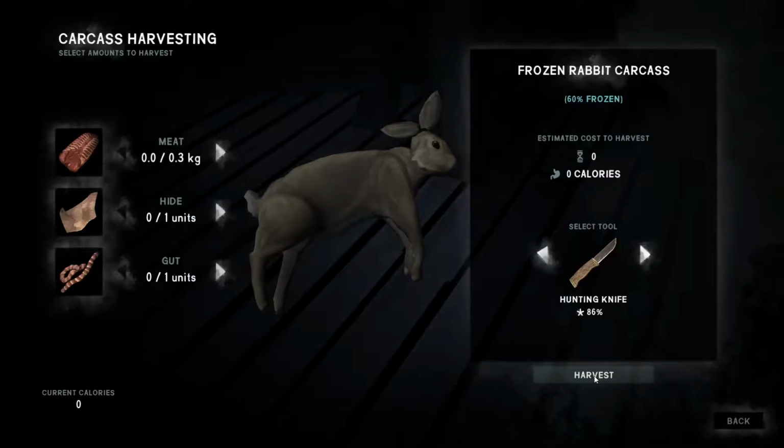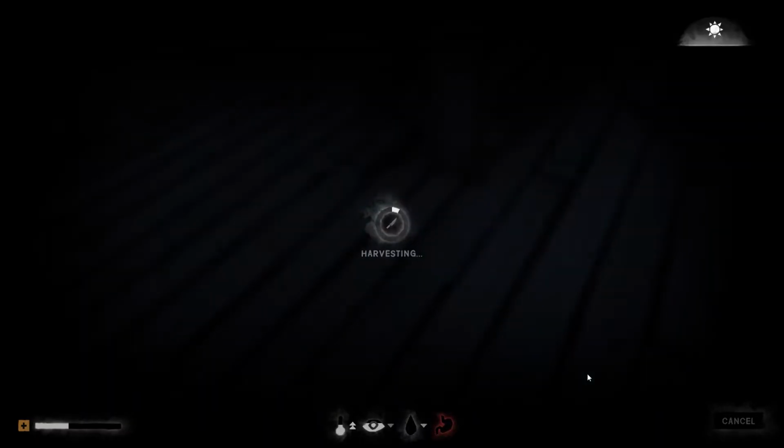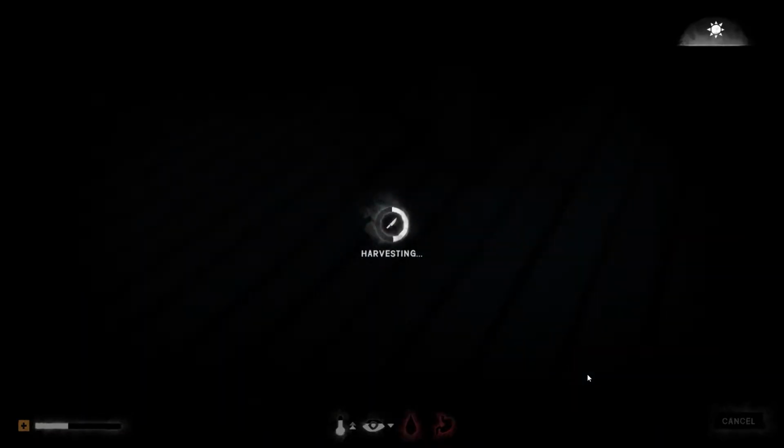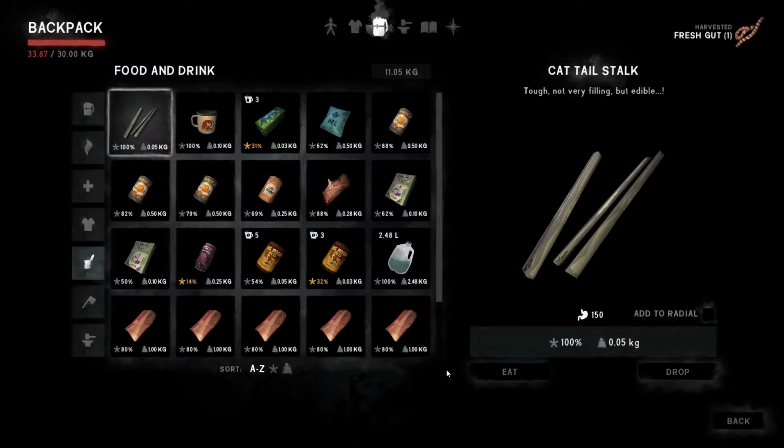So let us do what we need to do with this rabbit carcass. We're not going to get any meat from it because the wolf ate it before we got there. But we can go ahead and we can harvest the carcass. I've also just noticed my condition level. That's not good. That's not good at all. My condition is not good.